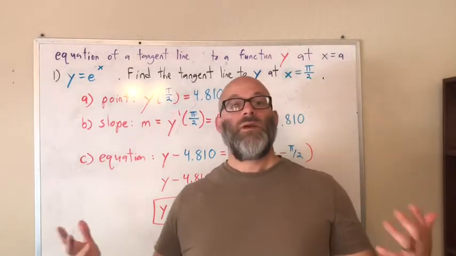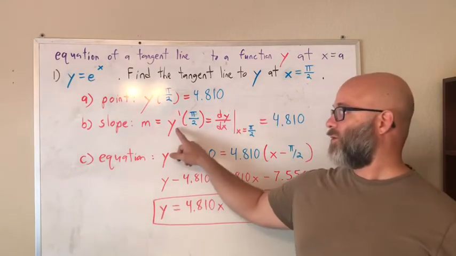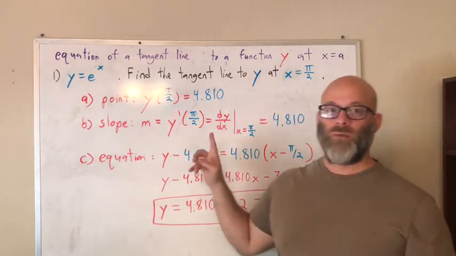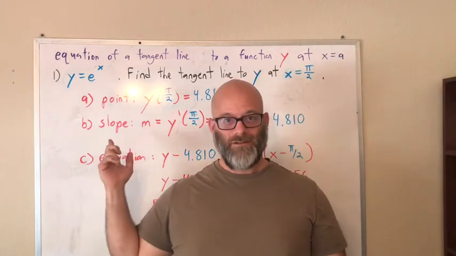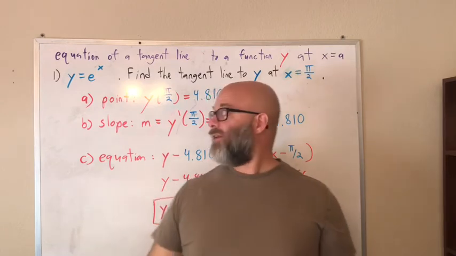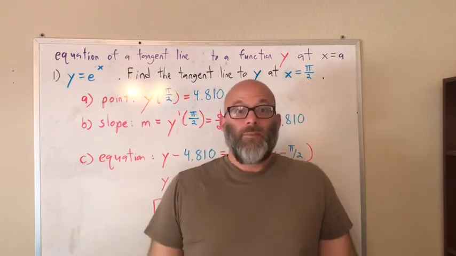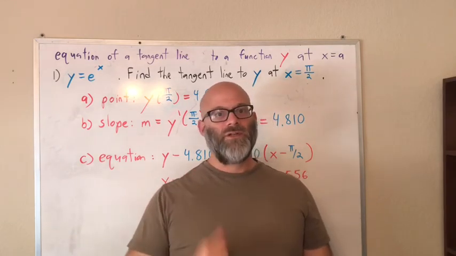All right, folks, you just need to be able to do this. You need to understand the graphical interpretation of the derivative at a point. The graphical interpretation of a derivative at a point is the slope of that function at that point. And you can use it to get the slope of a tangent line, including get the point of a tangent line and come up with the equation of a tangent line. This happens a lot in AP Calculus, so I really want you to get a hold of it.